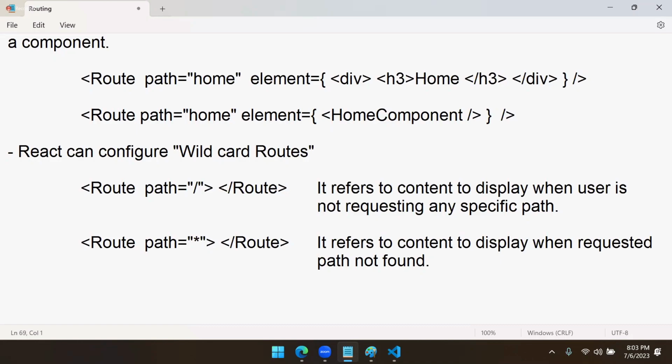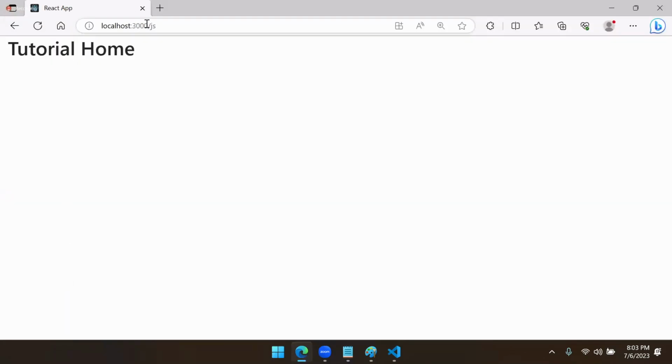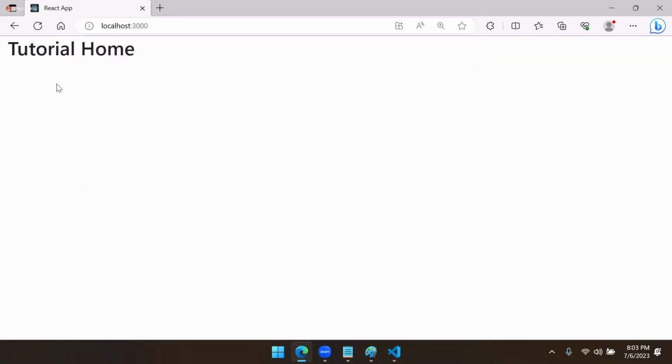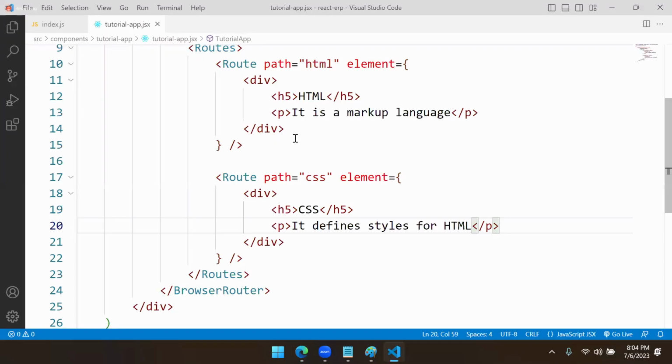Let's write that. You see now, when I am requesting just localhost, it is empty. It should not be empty. So let's do one thing: you can make this HTML come automatically.